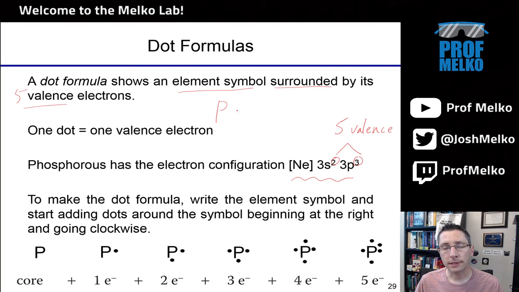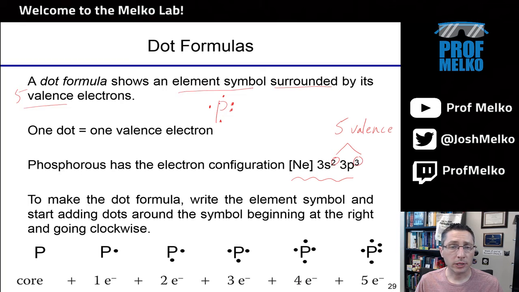And I don't add them all to one side. I go through the following process. I write 1 on the right, and then go around in a clockwise fashion. 1 underneath, 1 to the left, 1 on top. That's 4. I have a 5th, so I can pair it up on this first side. If I had 6, the next one would go at the bottom. 7th, that would then go on the left. 8, that would go up top.